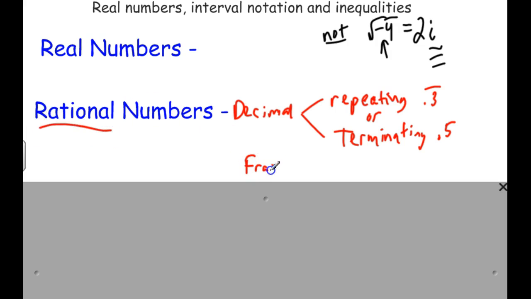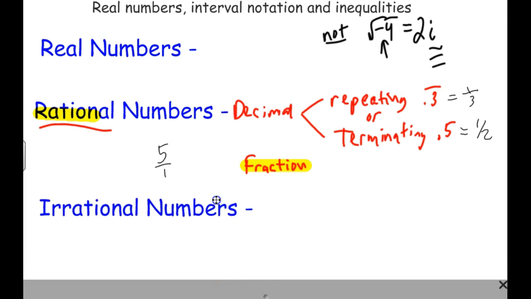The fraction of integers. In fact, that's probably the best way to describe a rational number. So when you see the word rational, and in Algebra 2 we'll see this a lot, it's kind of a code word for fraction oftentimes. And you can see that 0.3 repeating is equal to 1/3. This is equal to 1/2. Any repeating or terminating decimal can be written as a fraction. So that's really a better definition. So even a number like 5, right? 5/1 is 5, so that's rational.